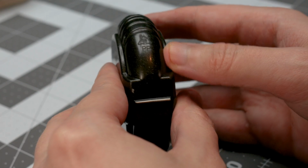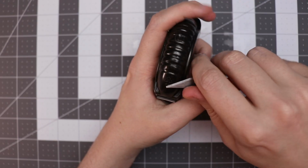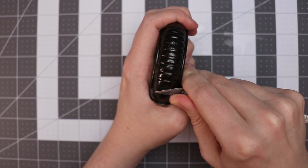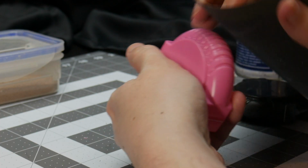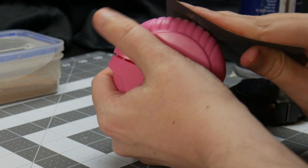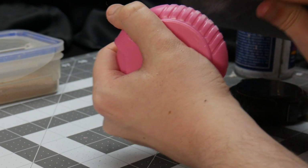And then on one half of the containers, it has this sort of recycling symbol, or I'm not 100% sure what it's for, and it's a little bit of a raised bit of plastic. I'm going to scrape that off with my knife. Once I've done that, I'm going to sand all of the areas that I've touched up with the knife. Ideally, spend more time and get this as smooth as you can, because it's right on the top of your pieces and you will notice them if you don't do a very good job.